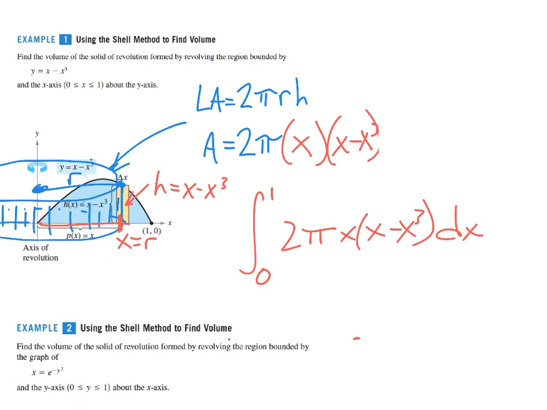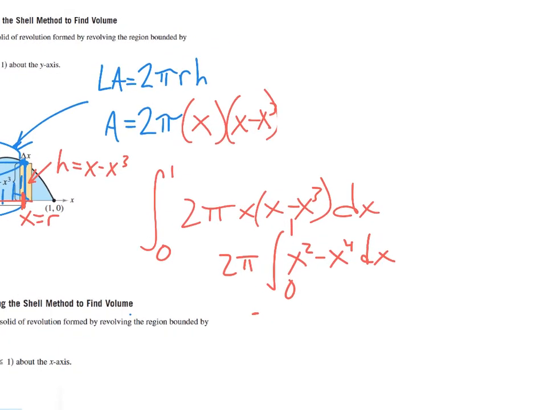And we'll usually take this 2 pi outside. And we've got the integral. This is an easy one to do by hand: x squared minus x to the fourth when you distribute that, from 0 to 1. But now that I said it's not too bad, it's going to get some ugly fractions, so let's just go ahead and get our calculator on this. The calculator is going to give us 4 pi over 15, which is approximately 0.838. That's the idea there.